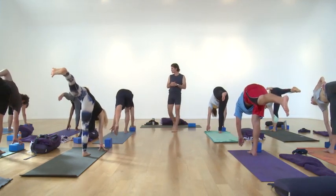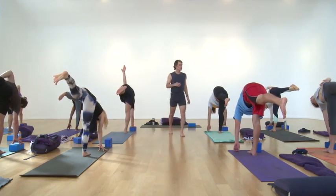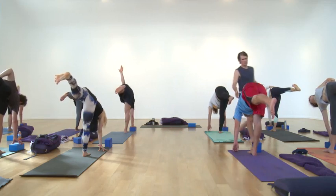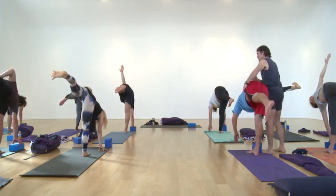Slowly raise up onto your right leg and lift your left leg parallel to the floor or a little bit higher. Just use the block, because the tendency is to compress your underside rib. So you want to lengthen the underside of your waist. Now from here, rest your left hand to here.